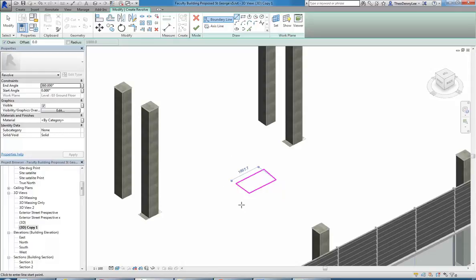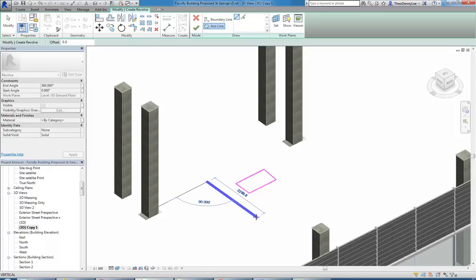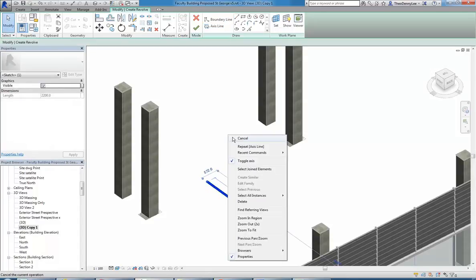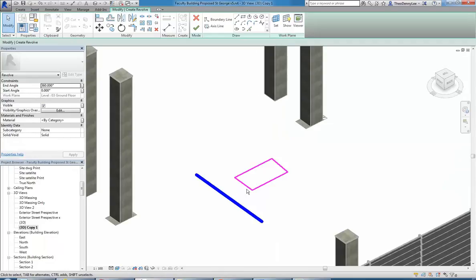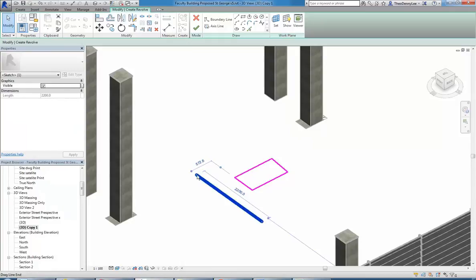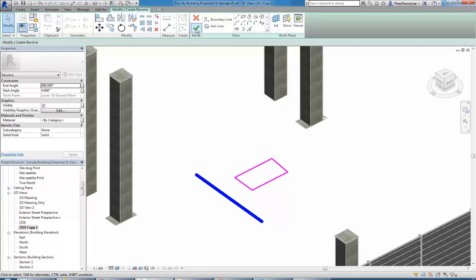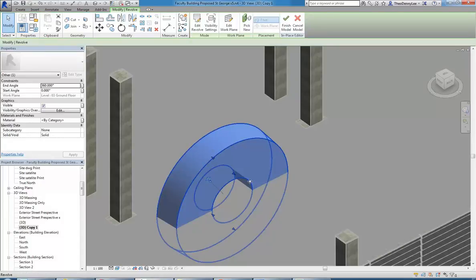Okay, so you need a profile, and then you also need an axis line. With a revolve, you need those two shapes. The profile needs to be closed, and the axis needs to just be an open straight line. Tick to finish, and it will revolve the shape around the axis.